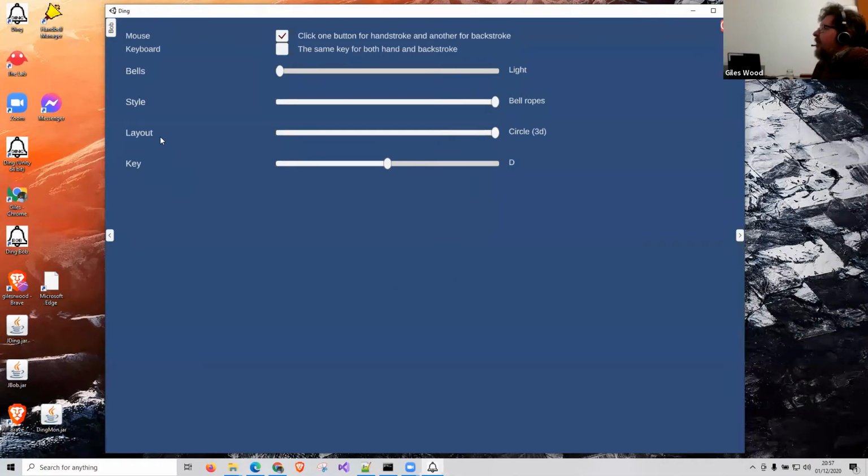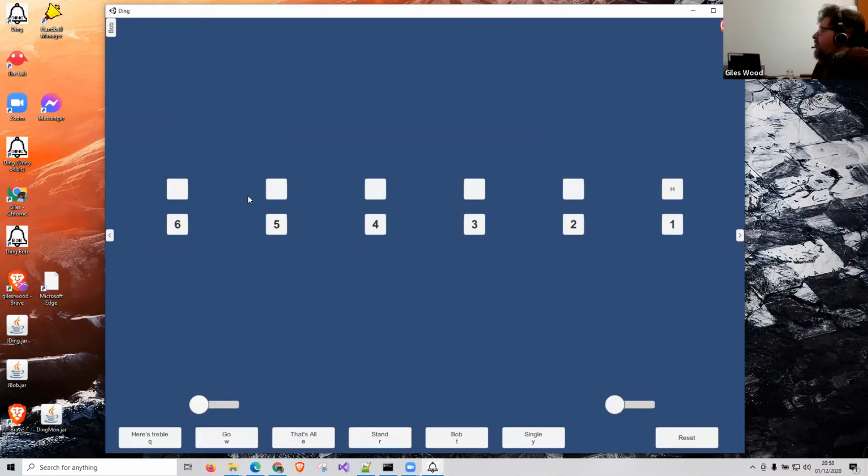And having got to there, I'm then going to go to Style, and I'm just going to put the mouse over to the left-hand edge of this line on Style and click there, because that will then move the marker across to the left-hand side, and then it says numbered buttons. Right, and now I will page to the left again by using this arrow on the left-hand side of the screen, and then I see 6 numbered buttons.